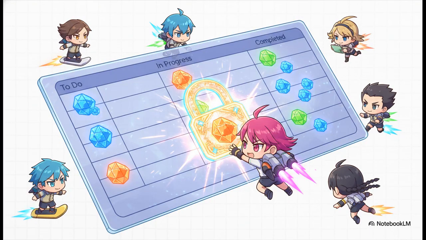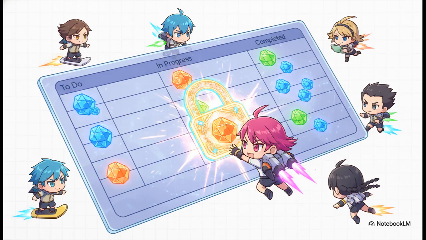But what makes this virtual team truly independent is the autonomous board. Basically, instead of a master agent micromanaging every single step, these sub-agents look at a shared task board and self-assign the work they need to do. When an agent picks up a task, it uses an atomic lock. That means once a task is claimed, absolutely no other agent can touch it. They execute work completely autonomously, safely, and without any human intervention required.